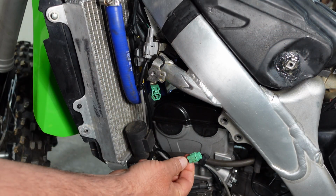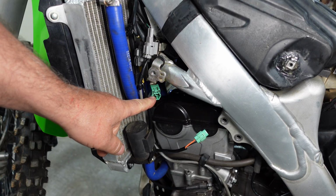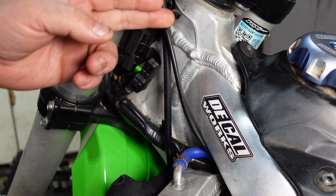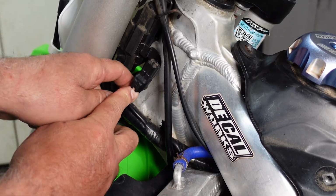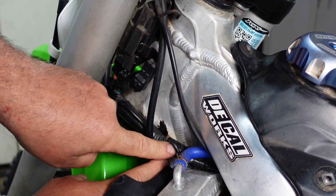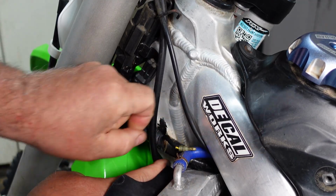I'm going to disconnect our capacitor because we're going to have to hook up a 12-volt power source. Up on the neck of the bike, there's going to be a couple of things we're going to look at. On the left-hand side here, we're going to have this 4-way plug. We go ahead and disconnect this. And there's also a yellow wire with a connector right here. We're going to unplug that from the harness as well.